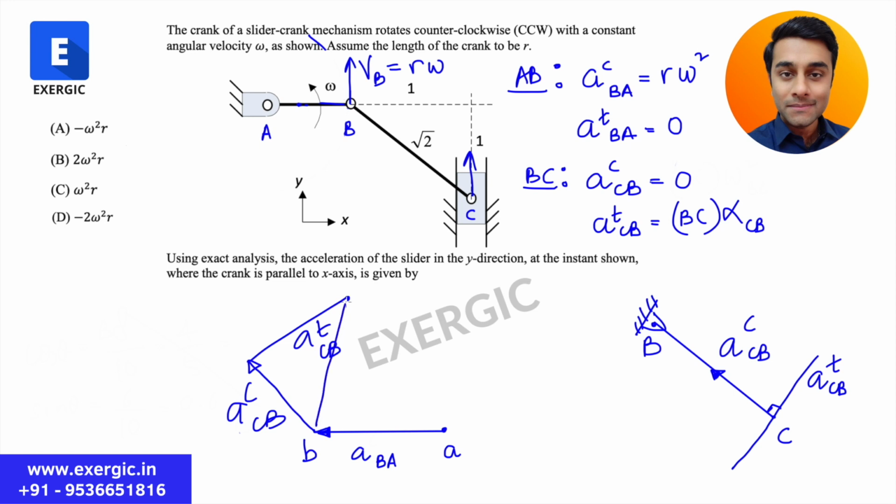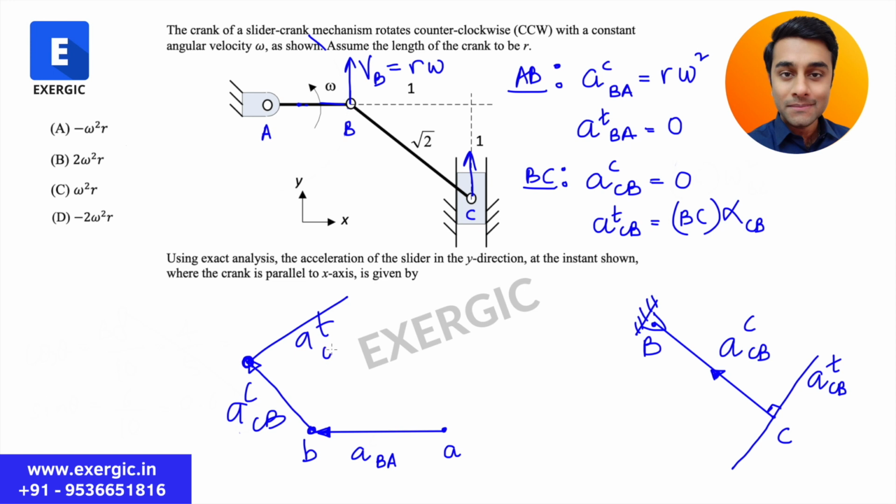And then we used to join these two lines to get the point C. But here, what is going to happen? Here you can see that this vector, in this question, is not going to be present. This vector is 0. So what will happen? This point here and this point here will coincide together.